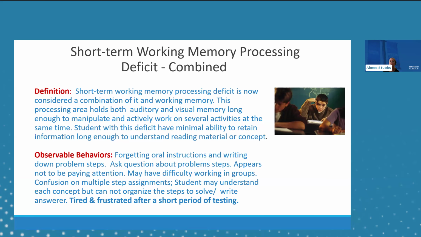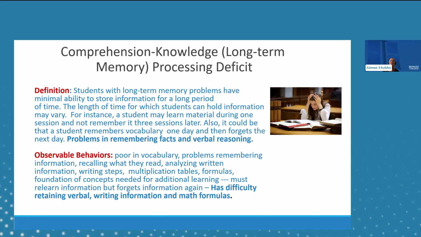Next page, please. And then the comprehension, knowledge, long-term memory processing deficit. These are kind of the toughest ones sometimes for students, especially our returning students. Those of you in many of the community colleges especially are going to see a lot of students that maybe were great in school, or this happens a lot with our wounded warriors that come back, they were great before, and then afterwards it's remembering those fundamentals that they learned when they were in the K-12 system.